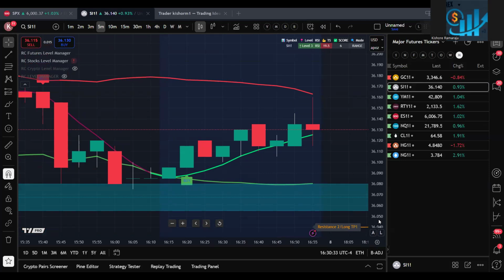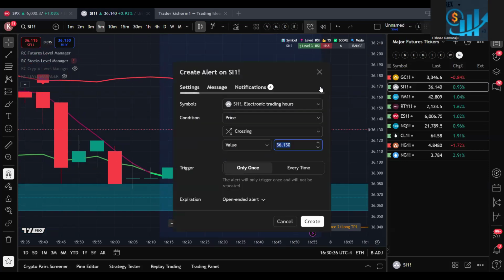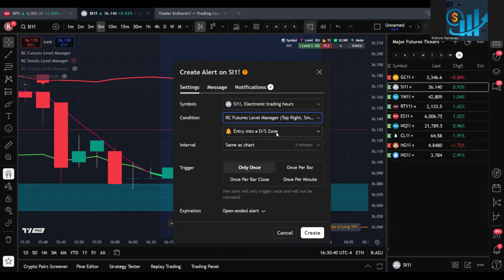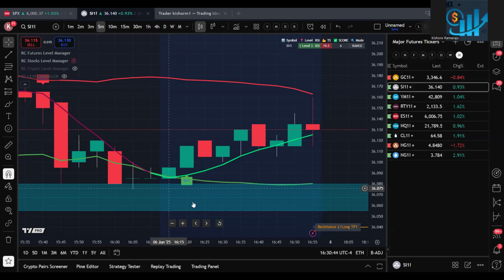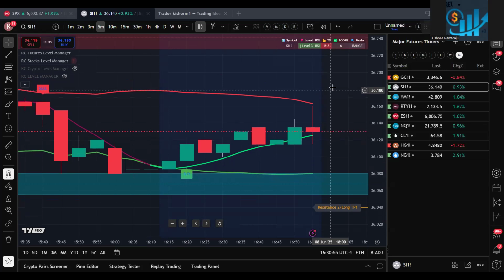So like that, you can create the alerts for swing. For swing, you have to use the demand supply zone alert. Whenever you receive the notification, you go and check, okay, I am at a buy zone. If it also shows a B, then that is the best opportunity. You can hold the trade for 1.5 hours. Then you can make nice profits with one trade itself.